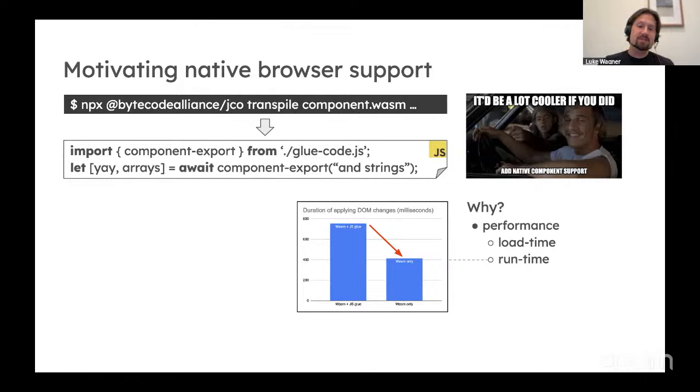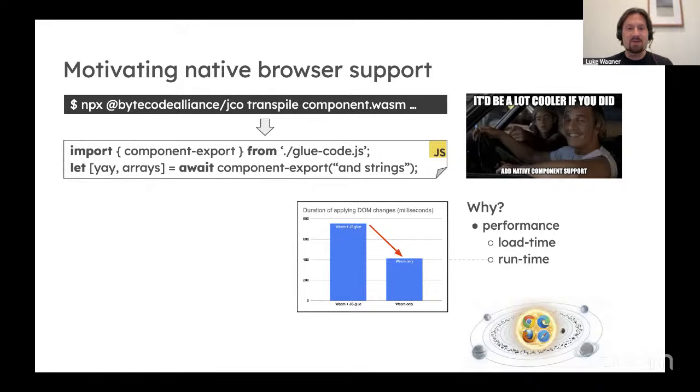But there's also a more subtle, powerful reason to want native browser support, which is that browsers are a major gravitational force with massive reach. And when you combine the browser's reach with the component model removing the toolchain dependency on JS, the result should be a major increase in upstream WASM support in languages, packages, and frameworks that would then feed back into a better developer experience for WASM on the web.